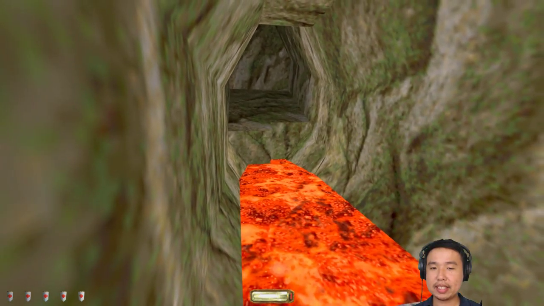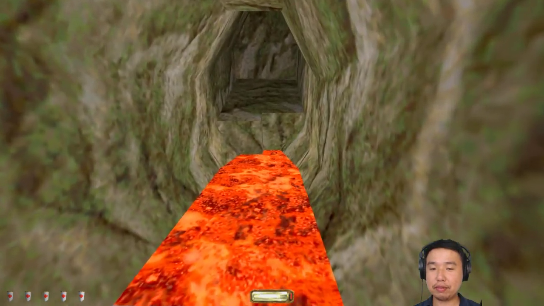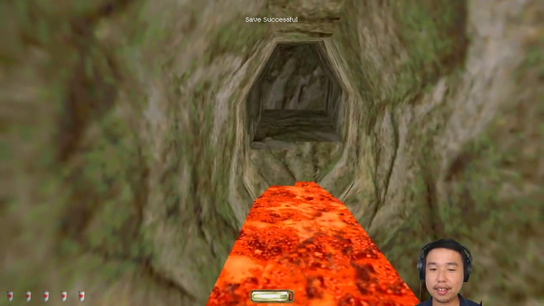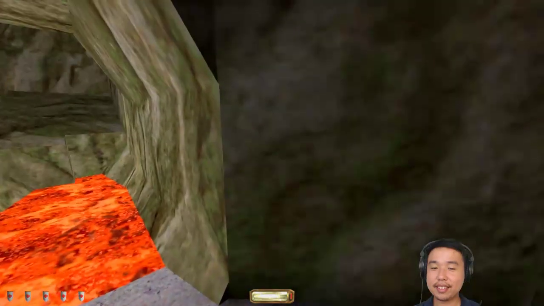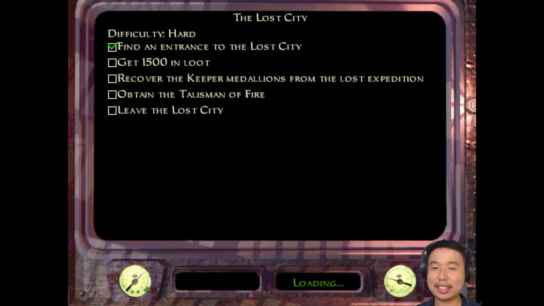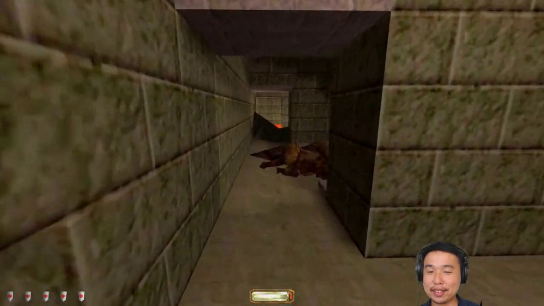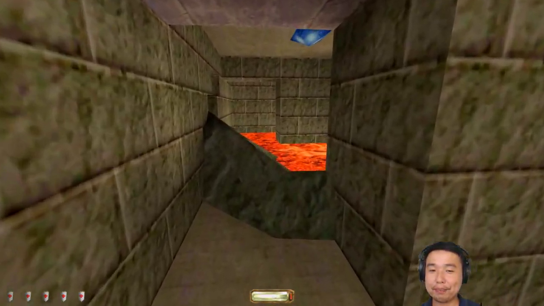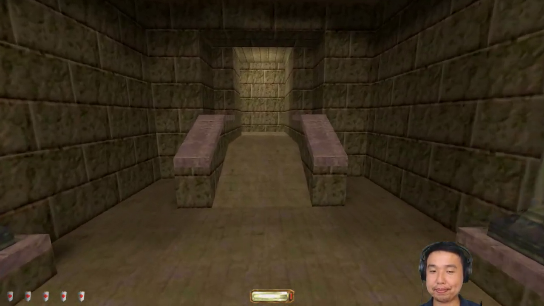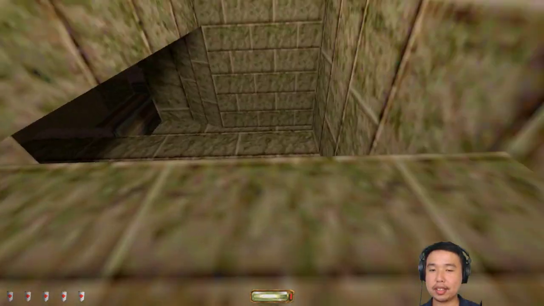Oh, can I make this jump? I don't know if I can make this jump. I think I'll probably die. Right? Yeah, I died. Okay, let's look for another way around then. Well, at least I took this lovely little detour and got more treasure. Keep walking around, maybe we'll see something good.